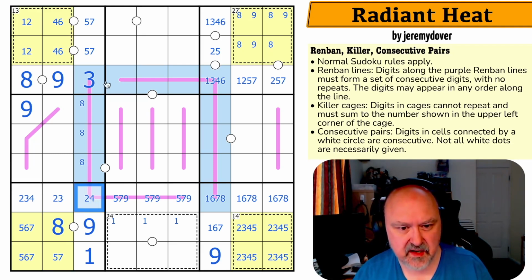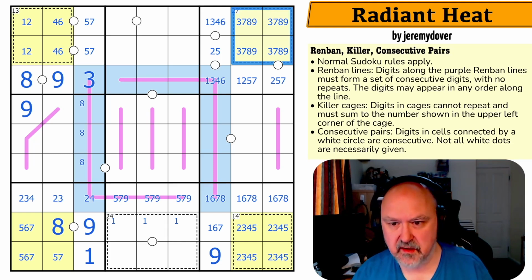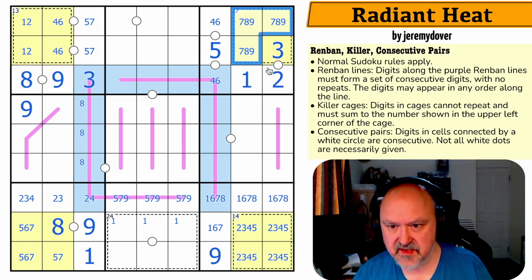There's no 3 here. And these are 3, 7, 8, 9. Because it's the digits that didn't go on the ring. So there's no... This isn't 1, 2, 3 anymore. This is 5 with 4, 6, and there's no 5, 7 here. This is 2 and 1, and this is 3, taking 3 out of those. This is 7, 8, 9. The 4, 5, 6 takes the 6 out of here.